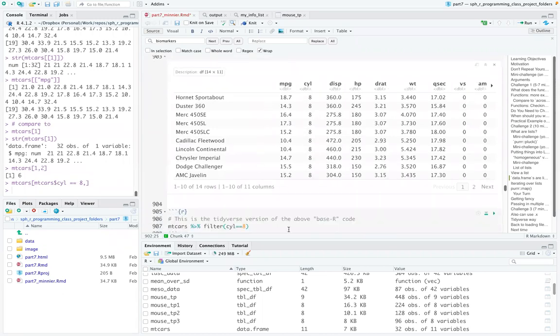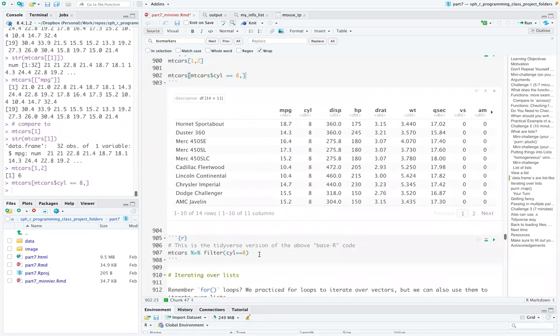What this is really doing is what we've done in the tidyverse filter, where the column named cyl is equal to 8. Just in case you ever see this kind of code, you probably will, especially if you're taking stats classes and your professor doesn't use tidyverse. That's how you would do filtering, or you could do selecting in the same way. But this can get complicated really quickly. So this is how you would use brackets and $ signs to do one tidyverse operation that we do this way.